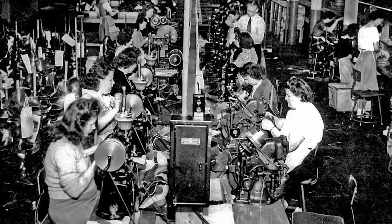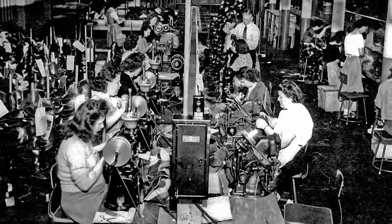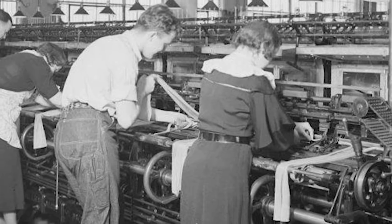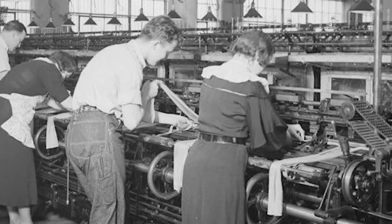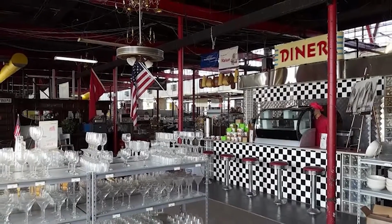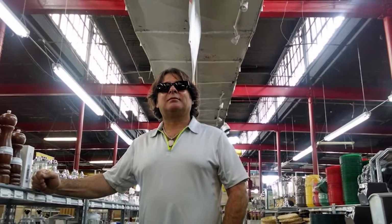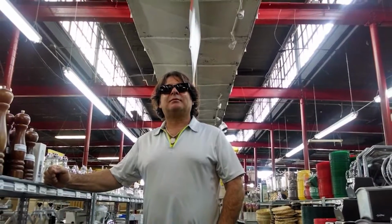All the people around the neighborhood, all the ladies, they worked in this hosiery mill. And years went by, and during the war, they started manufacturing parachutes here, in 1941, for Fort Campbell. Years later, Genesco made shoes here. Then the building sat empty until Temeh bought it, first for his restaurant supply business. Then, as years went by, he decided to share this architectural gem by making it a home for local retailers.